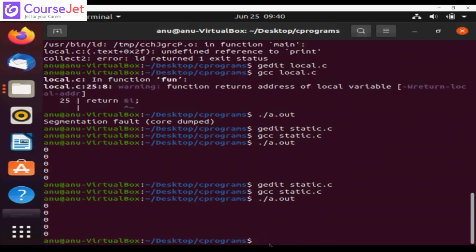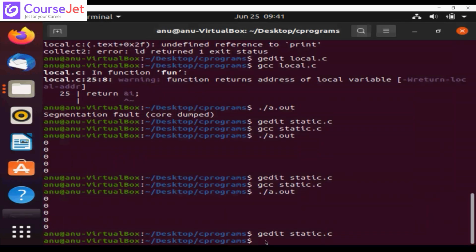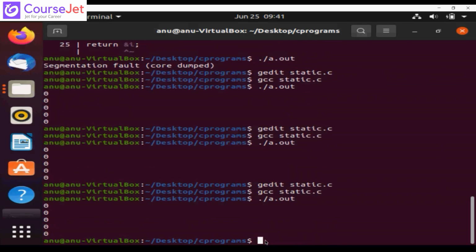Now let's save and execute it once again after writing the static keyword. Now if you see the output, no, something is wrong. It has to be static int digit = 0. I've not recompiled it. Something is wrong here. It should not display this.